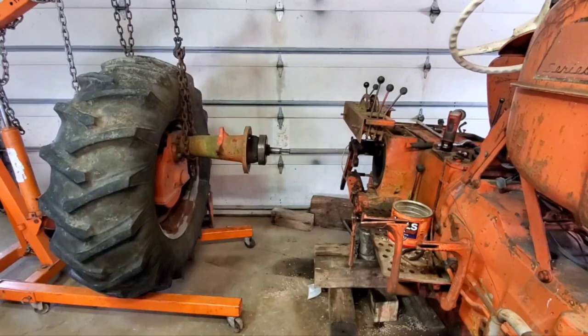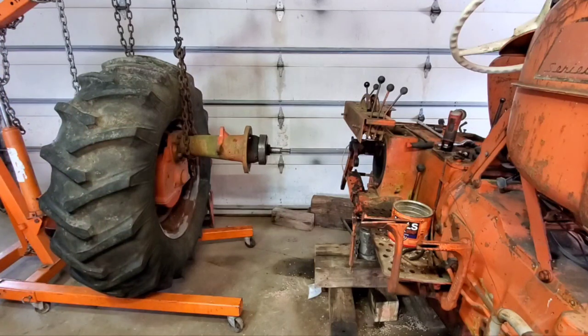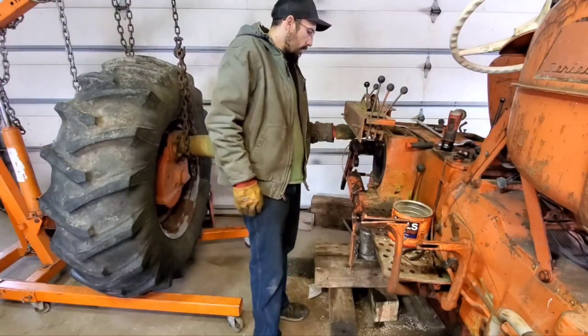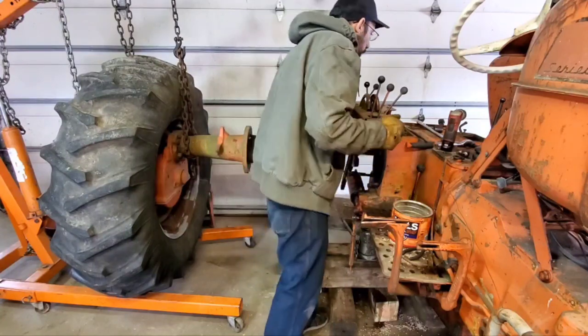Okay, let's see what happens here. See if I can not make a maroon of myself on the camera. It went swimmingly on the other side, put it that way. But I've got a couple other things in the way on this side, so it's a little bit more of a pain. For the linkage, I suppose I could put another zip tie under there, maybe to make life a little bit easier.